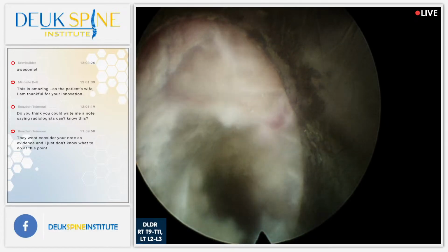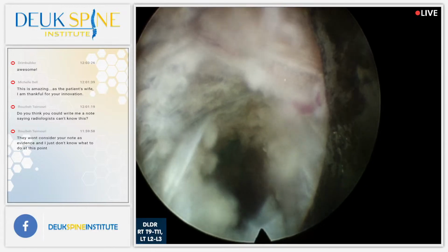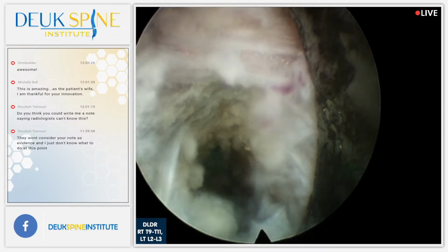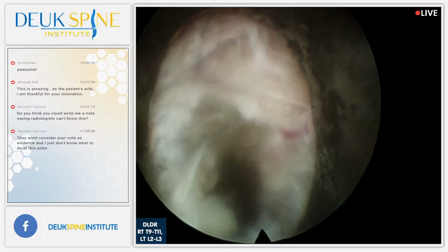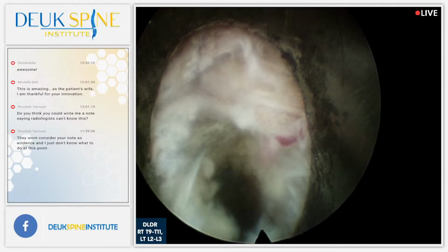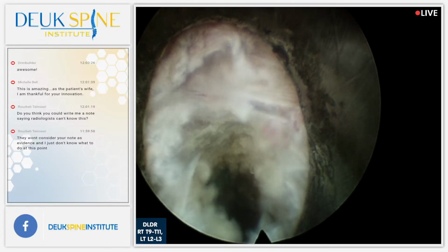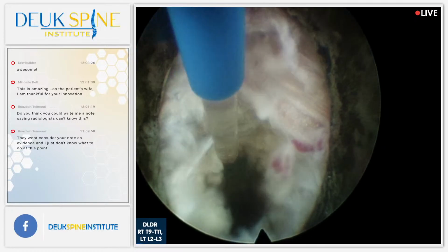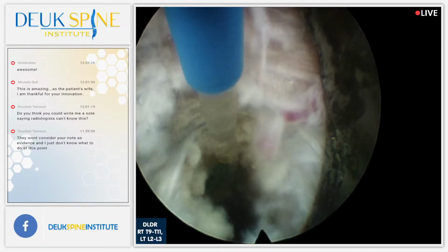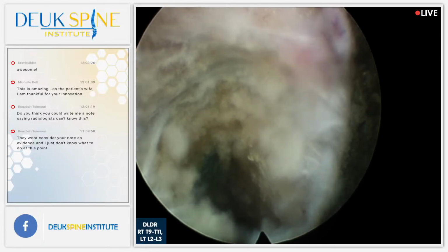What we're seeing here is the back of the disc, and we're outside the disc in the foramen. And I want you to take note. The annular tear that you're seeing there, let me have the laser. Remember, the outside of the tube is 7 millimeters. The inside of the tube is 5.5 millimeters. So that tear now needs to heal, but the good news is by removing the herniations out of it, it made the tear smaller. So that's a 1 millimeter wide fiber. So 1, 2, 3. About 3.5 millimeters is how wide the tear is now.